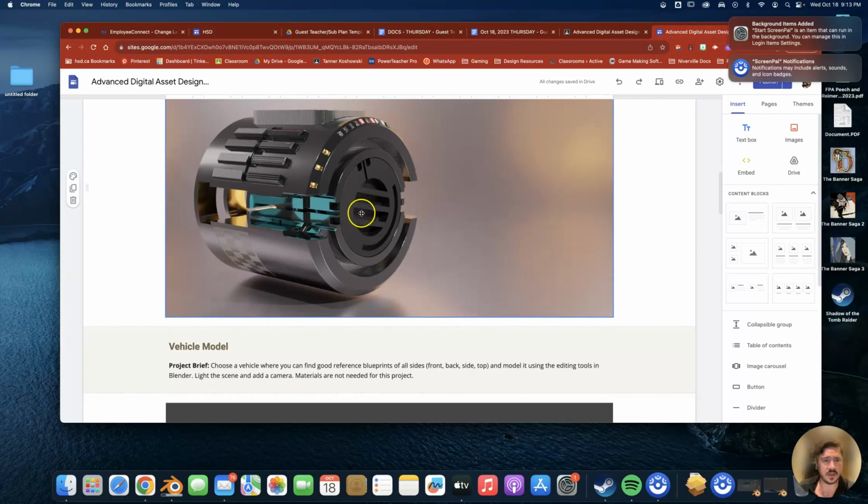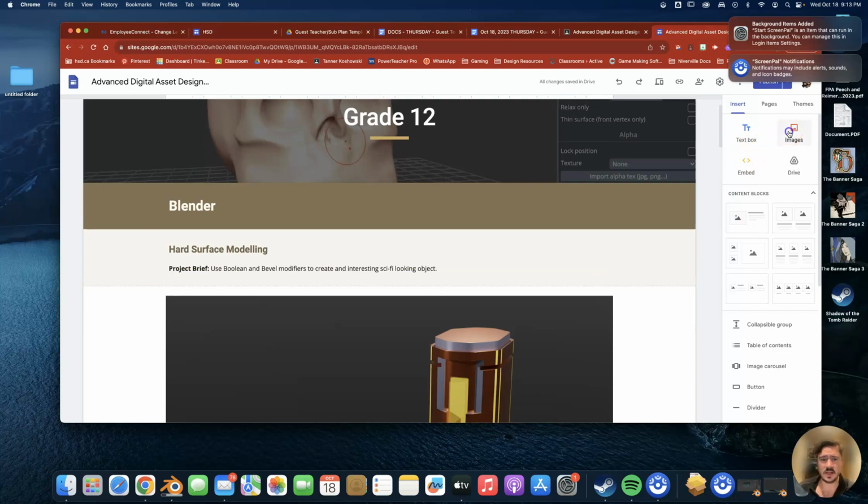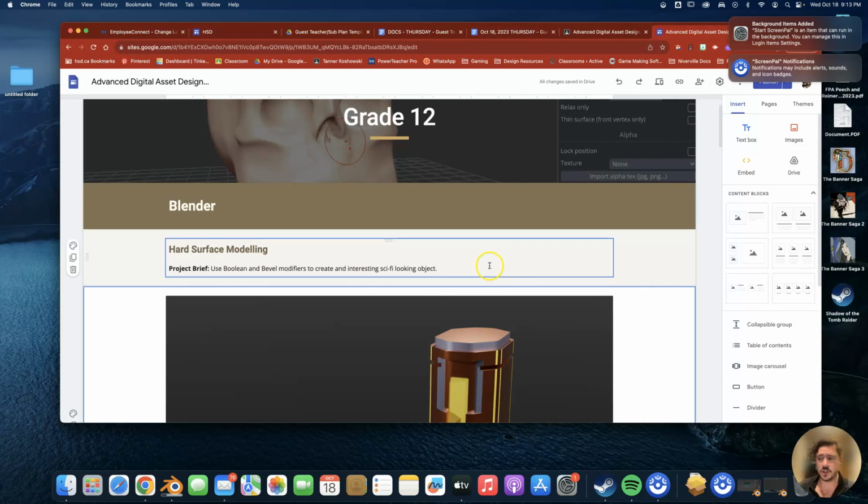But for now, I'm going to get you to, under hard surface modeling, just add a new image. Sorry, we're going to go here. I want to add an image. And I'm going to upload eventually my render once it's completed. So that is what I want you to do this class. Finish up any last bit of modeling, add in your background reflector, set up your camera, and then render out your result and save it. So that's your job.